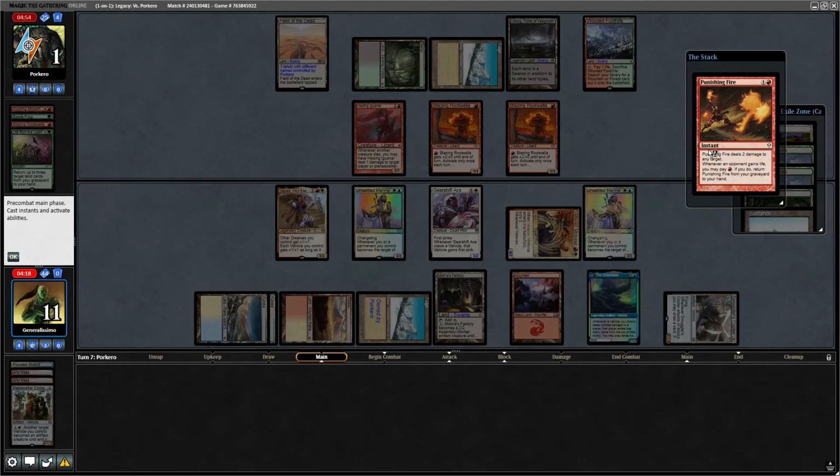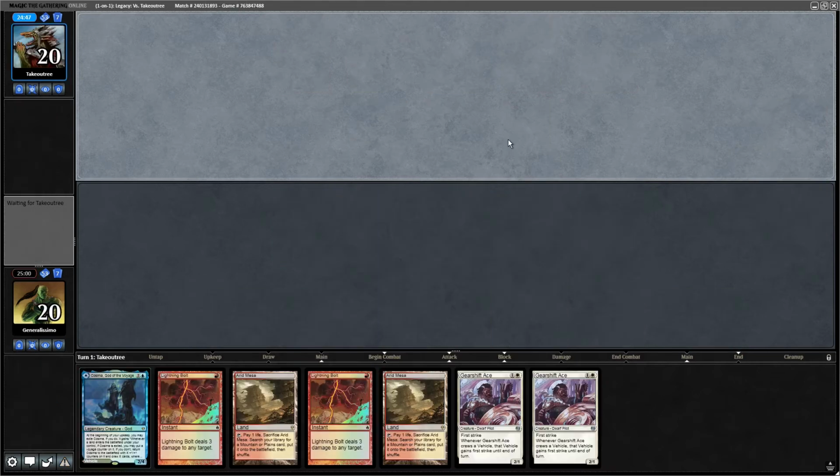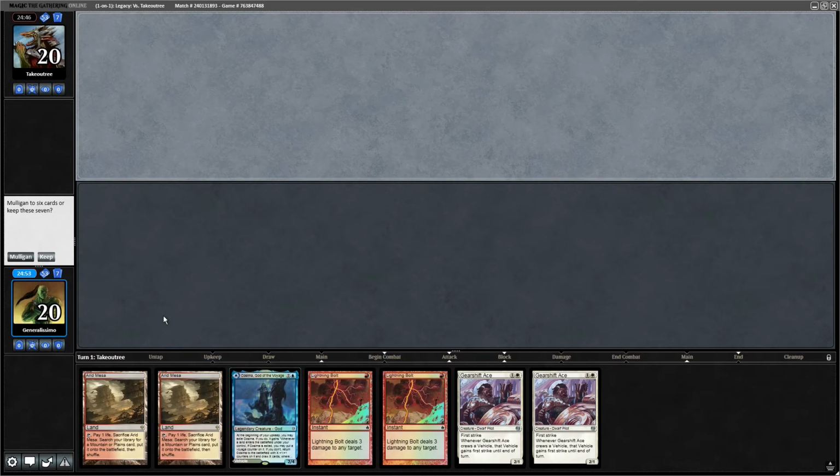Can't even see what that's targeting. Oh, targeting himself, that's why. Right, we're on to round 3. I'm versus Takeout Tree. I'm on the draw. Yeah, I think this works. Omen Keel. Create with a Gear Shift Ace. Go from there.